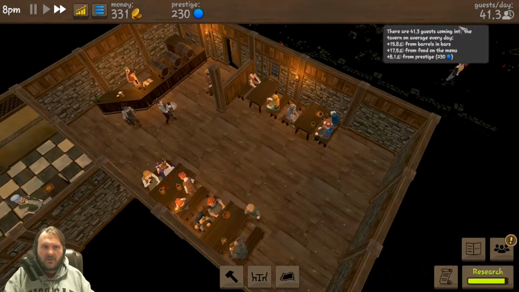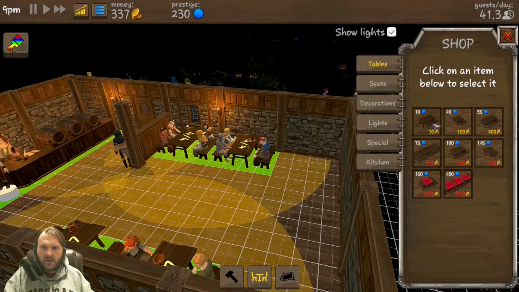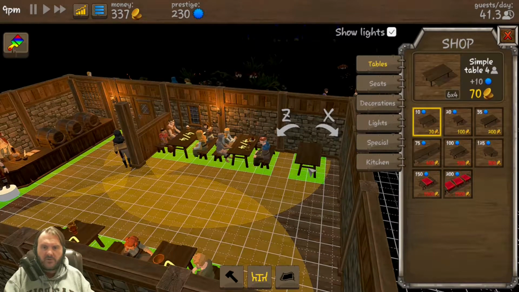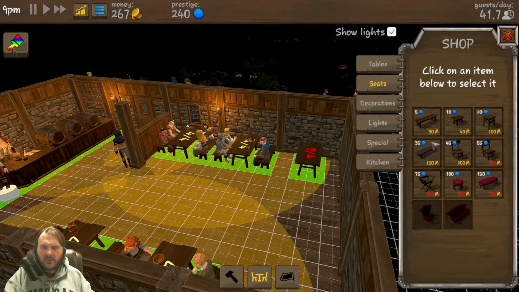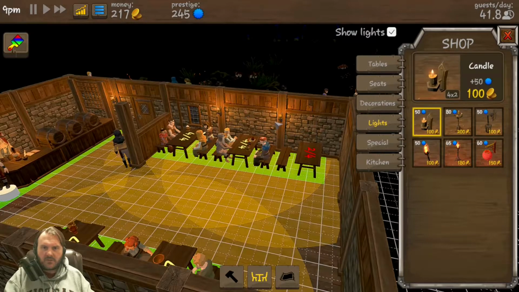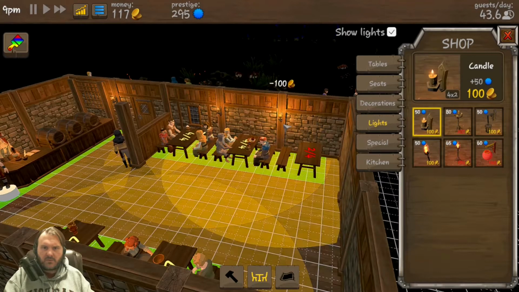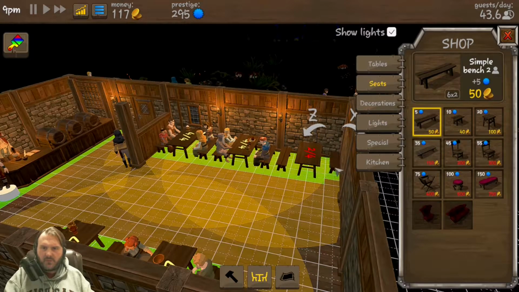We are a little bit short of what I was hoping to be for the end of the day. All right, let's grab the table. Worst case scenario, we could gather the bench on this side and we'll throw the light right there. You have to put this item on next to a pillar. Did I not put it there? Wow. Game's a little bit wonky from times apparently.